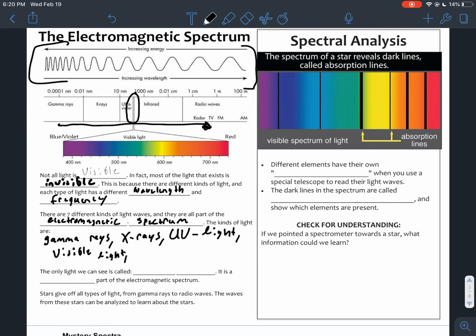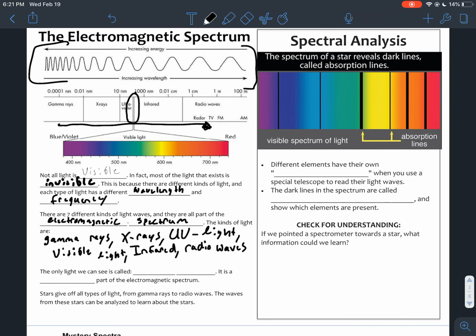All right. Next up is infrared. I actually don't know that much about infrared light. I know that's not visible to the human eye. I know that dogs can see it, but infrared is another type of light. And then the last type of light with the longest wavelength is actually the radio wave, which we might think is kind of weird. We probably don't think of it as light, but radio waves, what they're responsible for doing is transmitting information. So you can turn on your TV, turn on a radio, and that information travels in waves just like light does. Okay? Those are your 7 types. You don't have to know them. I just think it's interesting. Right? Let's keep moving in our notes.